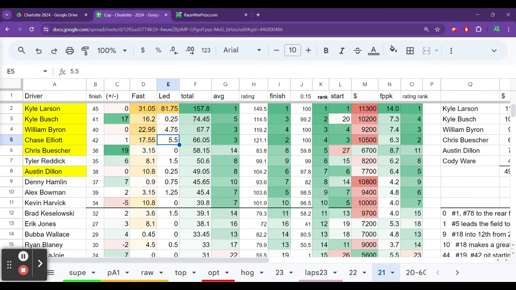One caution in this race, and you get 110 hog points from Kyle Larson. Even with him crushing, we still, on the scoreboard and in the optimal lineup, have a guy with 16, and he's also a place differential play. But then you get Byron with 27 hog points. Elliott with 22 hog points. You're able to fit in a really cheap Buescher, who's a place differential play.